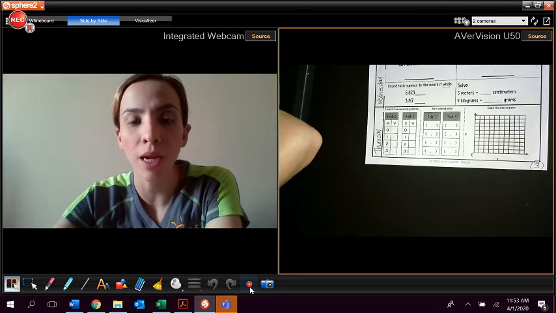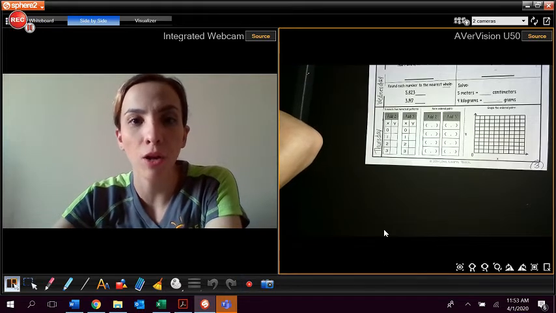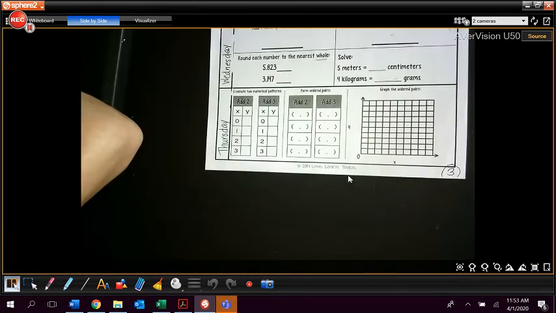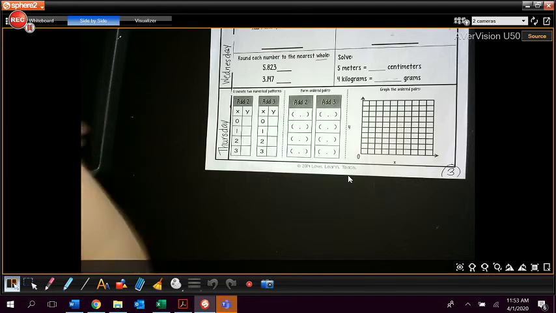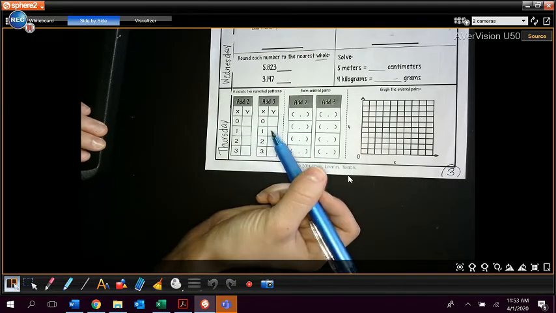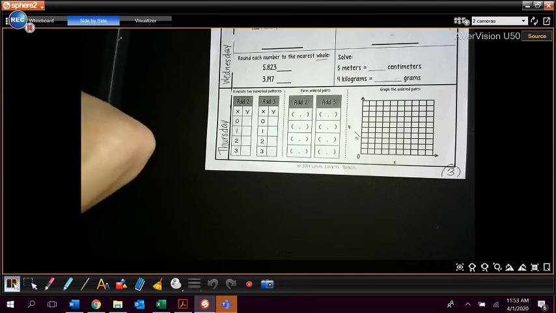What I'm going to do right now is come off the camera and make the screen a little bit larger so you are able to see. But right now, go ahead and click pause on the video because you do have a do now today for Thursday. Remember to time yourself, complete your do now, and then we will come back and grade all of our do nows.